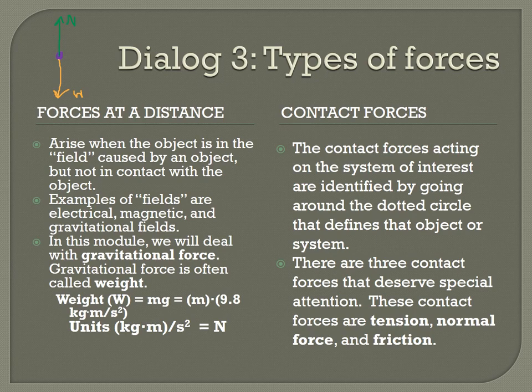A normal force, right? When you stand on a floor, as we're going to talk about, there's a normal force acting on you, but that normal force is only there when the floor is in contact with your feet. When you jump and you're in the air, the floor is no longer exerting a normal force on you. Only when you come back down is the floor exerting a normal force on you. And likewise with friction. Friction is a contact force. It's when two objects, two surfaces, come together and are rubbing against each other, that's when you have friction.